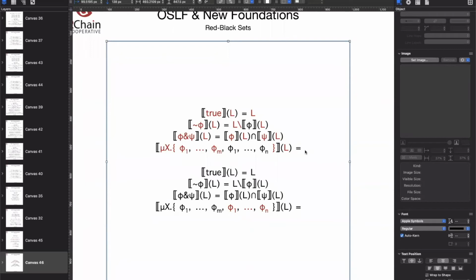So I haven't given the definition here, but you can imagine how this goes, right? It's going to be the greatest fixed point of all the sets that satisfy this specification, where these are formulae, and this is a specification for the structure of black atoms, right? And this is a specification for red sets, right?